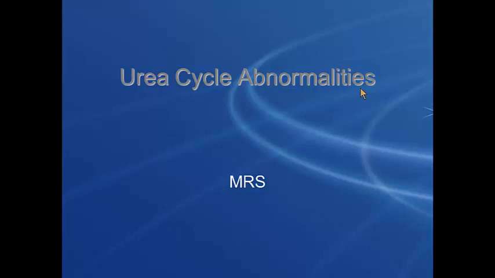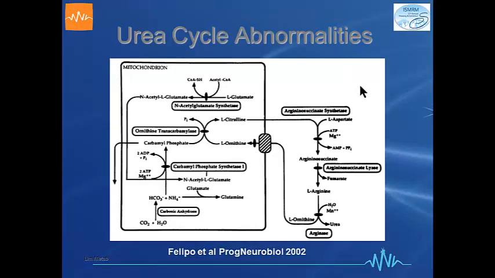Next we come to urea cycle abnormalities. This is a place where potentially MR spectroscopy can be helpful. Here's where there's a single enzyme defect that results in accumulation of some products and decrease in other products. And this is an example of the different types of urea cycle abnormalities. And so if there's an OTC, ornithine transcarbamylase deficiency, there will be increase in citrulline and increase in glutamate metabolites, as well as ammonia, which can be detected in the circulating blood, and decrease in some of the other metabolites.